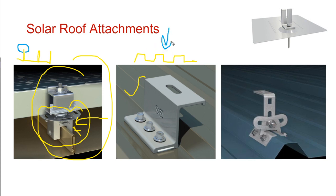When you don't have that standing seam, you've got to drill a hole through the rooftop. And on a metal roof, as opposed to a shingled roof, it's just one big flat sheet of metal. The shingles cover up the roofing nails, and the rain stays on top of the shingles, and they're layered on top of each other to make the thing waterproof. If you're drilling a hole through a metal roof, there's no shingles. And so the likelihood of a roof leak is even greater. And that doesn't stop the solar industry.